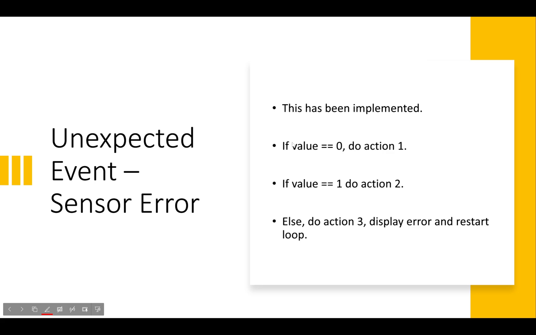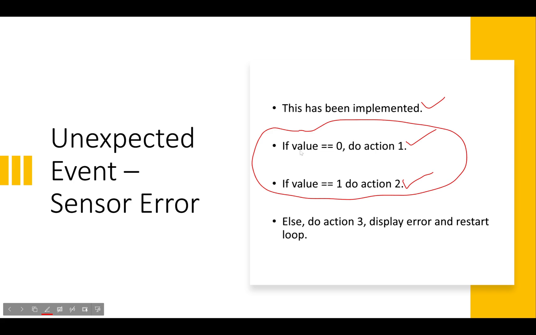Next, the sensor error unexpected event. This has been implemented: if the value of the hall sensor equals zero, do action one (turn red LED on, beep buzzer, etc.); if the value equals one (magnet present), do action two. But what if neither of these is ever true — say the sensor is randomly unplugged? I've added an else clause that displays an error and restarts the loop. The last thing you want is for the program to crash because the value is not zero or one, so we display the error and continue looping, checking forever.